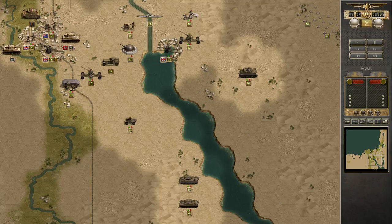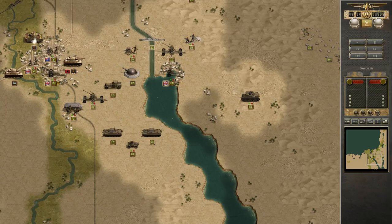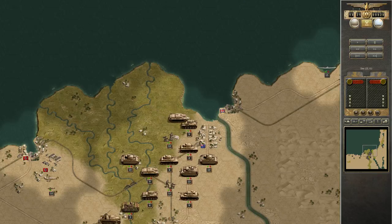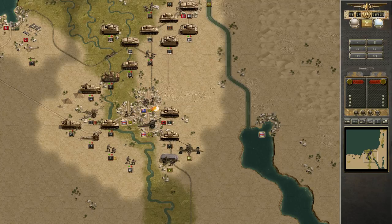Yeah, there's 1 more ship. It's a light cruiser. And the counterattack from across the River Nile is definitely coming. Okay. We kill the artillery. These guys are toast for sure. So, alright, it's going to be game over for these guys in Cairo. Their reinforcements are not going to get there soon enough. We're probably going to break through.